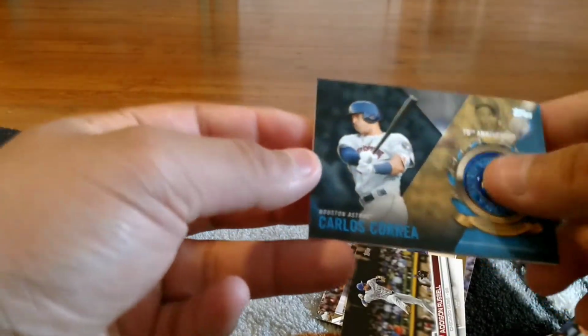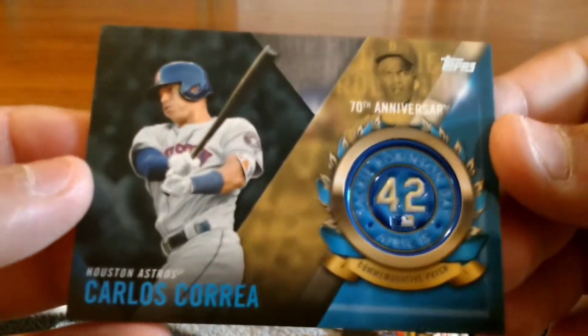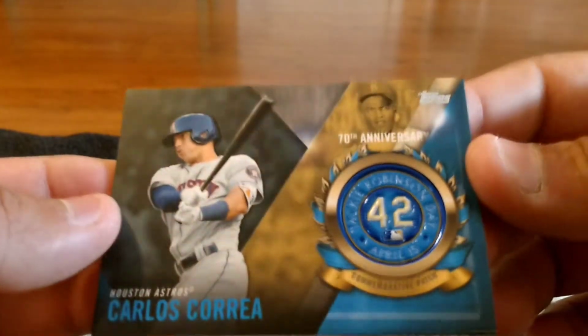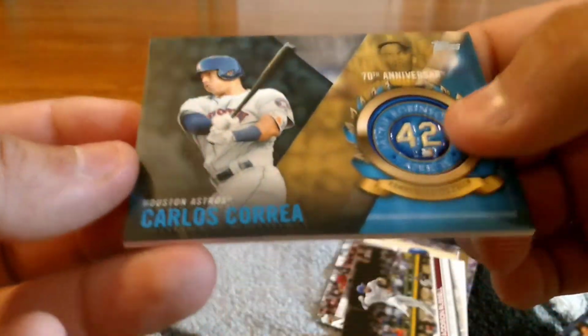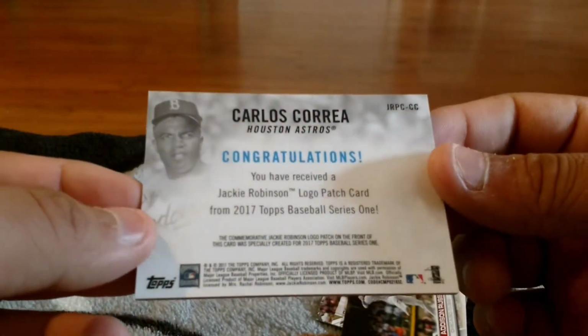And that's a cool looking patch, actually. Show you guys a little closer. Houston Astros, Carlos Correa. Not a bad name to get. Cool looking patch. I don't know exactly what that is. It's more like a metal pin or something. Not numbered. But that's very sick right there.